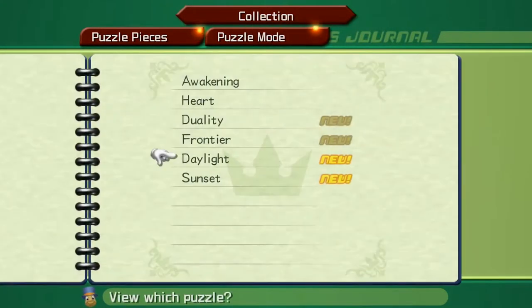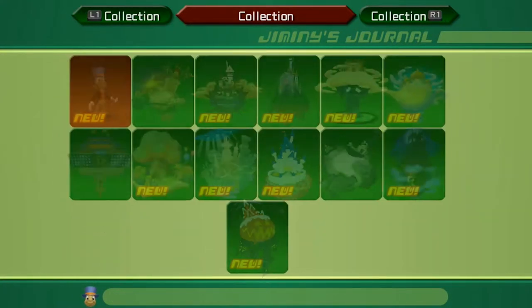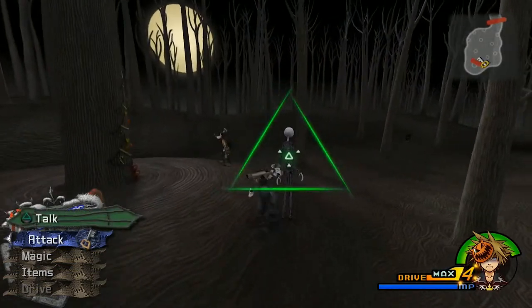This one, obviously, we got a long way to go. Daylight, we got a long way to go. And sunset, we have an incredibly long way to go. So those are the puzzles that remain. But I wanted to finish that one up since we could.